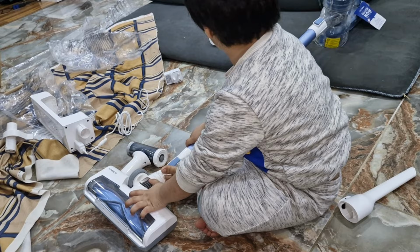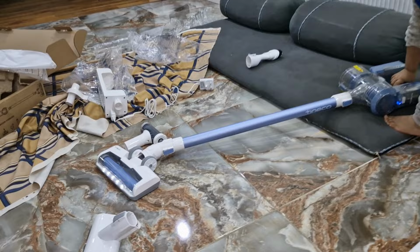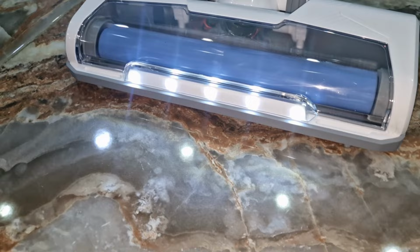Come on, let's start cleaning with this. Let's see how does it work. What? This is actually so good. This is powerful, man. Ooh, it has torch. Let's see. Oh, wow.